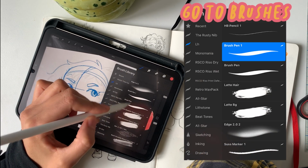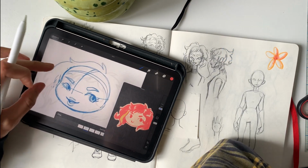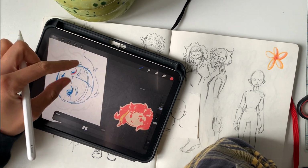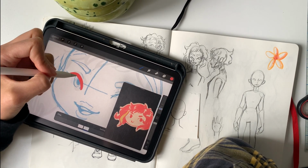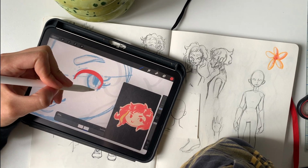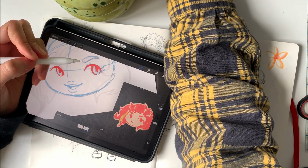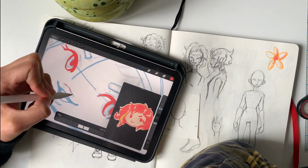I choose my go-to brush, the one that I found over the 2 years that I've really liked. This one is a modified calligraphy preset brush from Procreate, and I've made it a little bit more seamless to my liking. Here, I add a new layer to do some final line work on top of the sketch. By keeping these grouped together in a layer, by each sequence, it keeps them organized and doesn't get messy, because every time you make a new layer outside of the group, it makes a new animation slide, so it helps you keep organized and see where you are working.